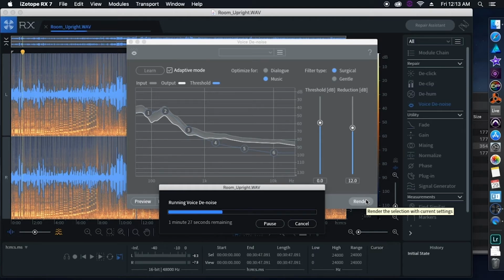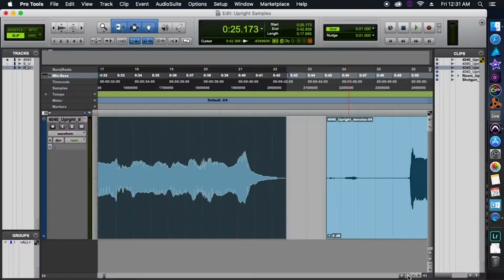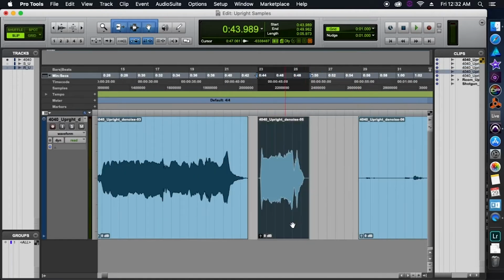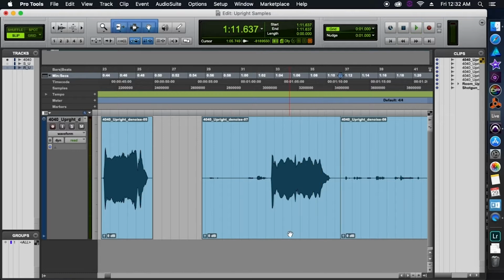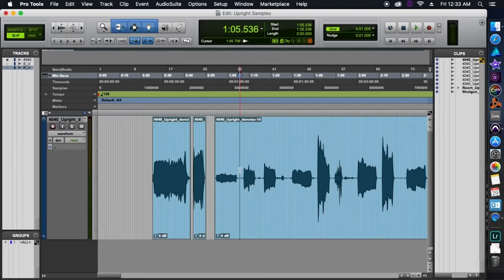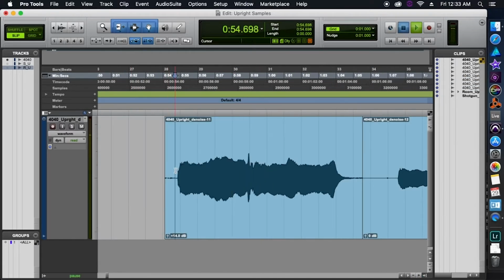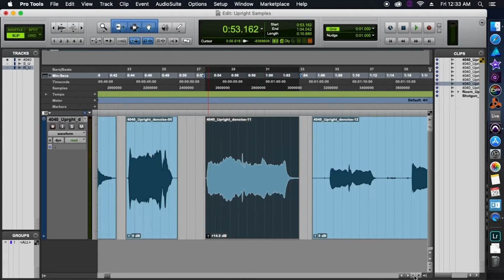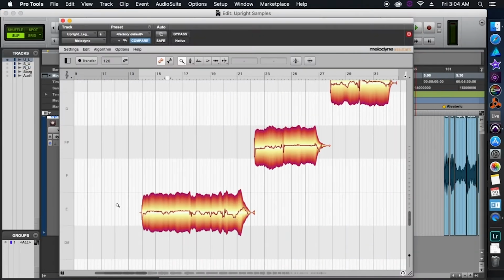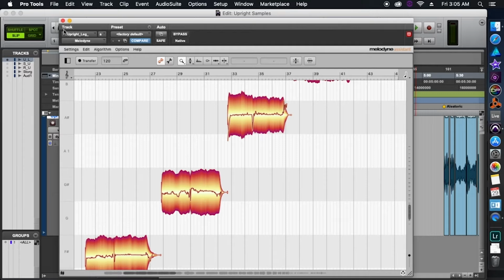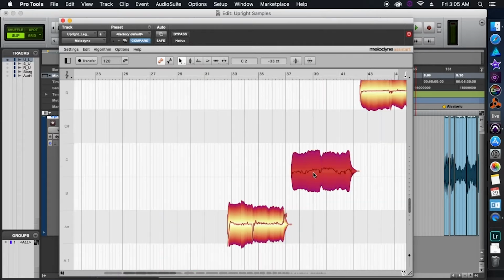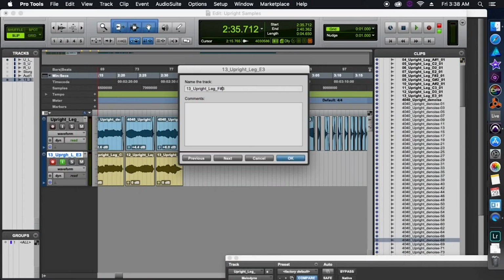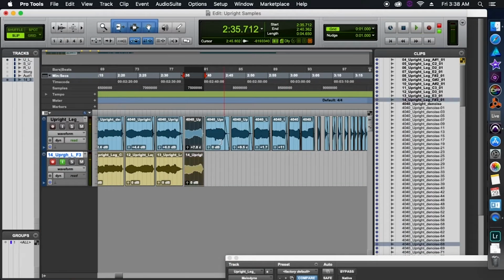Okay, once we're done denoising the audio and we've bounced those files, we're going to bring them into Pro Tools or some other DAW that you're comfortable with using. Now we're going to take this large file and chop it up into the individual notes that we want. After that, we're going to take those individual notes and put them through Melodyne, which is a pitch correction plugin that lets me check and make sure everything's in tune. If it's not, I can just do some slight adjustments here and there. After that, we're going to create a new audio file for each individual note.